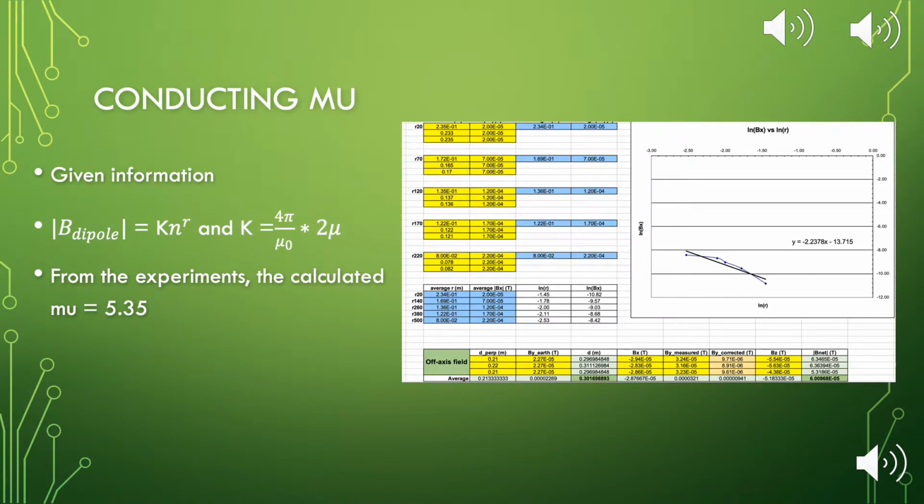To the right are the experiment recordings of the magnetic fields at the specific distances. Here we can see that ln of R and ln of B were used to find the ln of K value, which is the y-intercept presented in the graph. We know that the theoretical value should be close to -3 when it comes to the slope, so I am slightly off, but that could be due to error when conducting the data and using the application to calculate the magnetic fields.